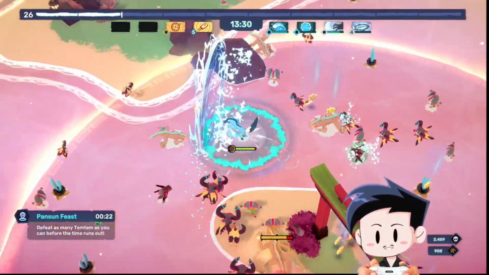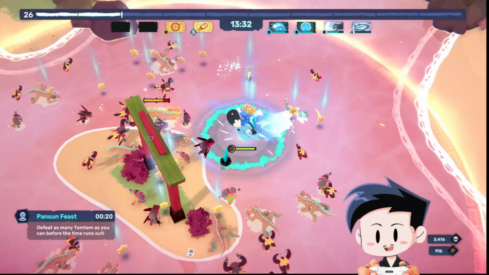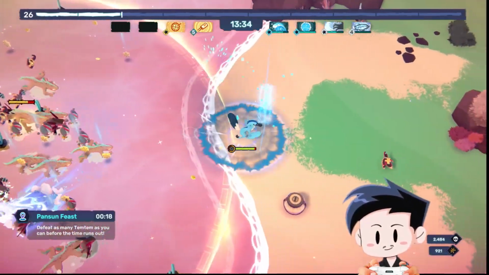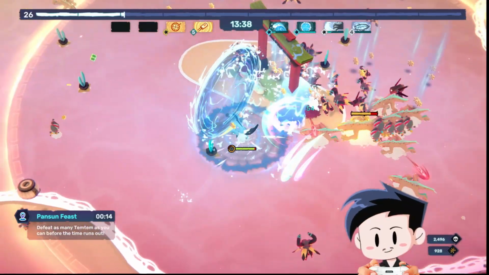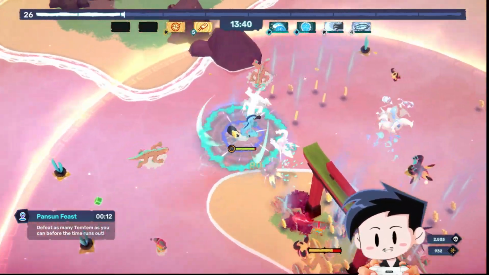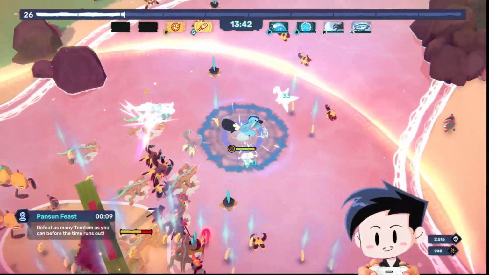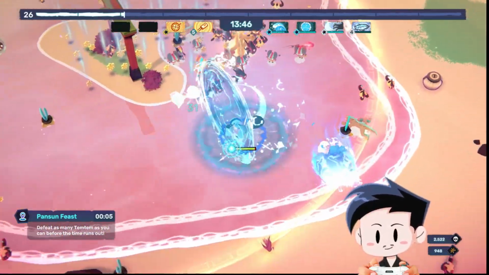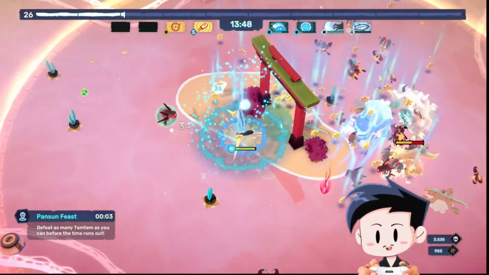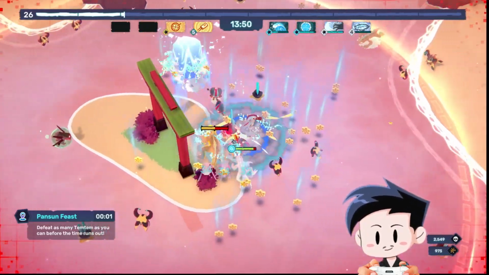Okay, what does that do? Why does it feel like I'm surrounded now? Oh, if I stay here, they become pansuns instead of XP. Okay. Pretty cool. Gonna earn a lot of money. You can do this trick. Ow.